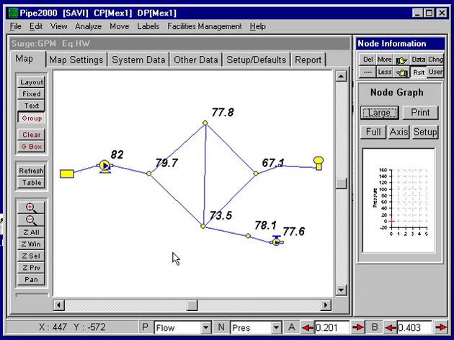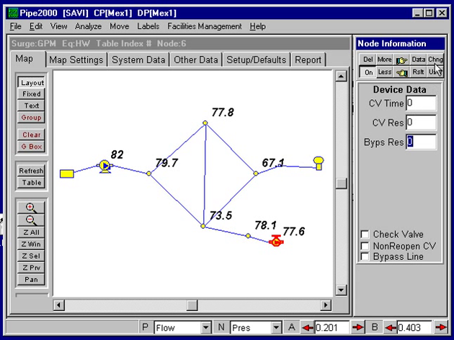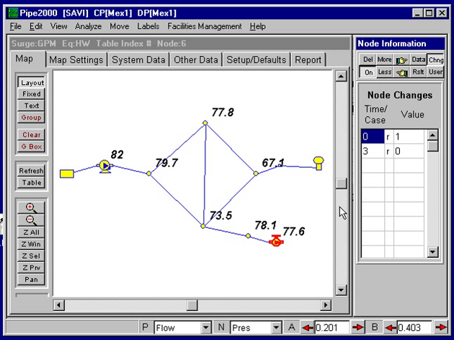The next step is, for each surge analysis, there will have to be a variable input. In this case, we said that we were going to close this valve. Now, the variable input appears under the change data here for the element that you're looking at. So if we go into that element and select the change data, we'll see, we've got to be in layout mode, excuse me. We'll see the data for this to set up this change. At time zero, the open ratio stem position is 1. At time 3, it's 0, which means the valve is fully closed in 3 seconds.